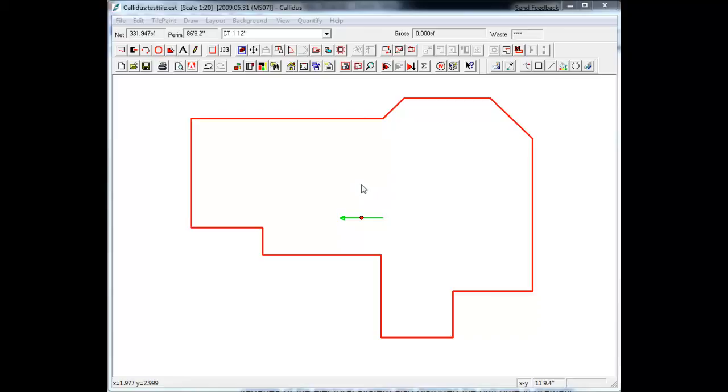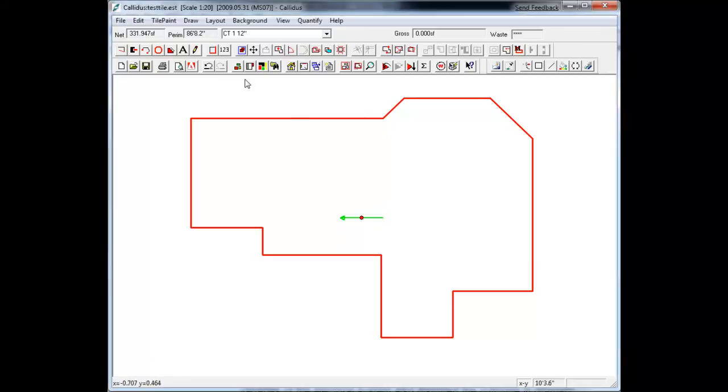The first thing I should say is that if you're just doing your general square tiles, either 50 centimetre, 1 foot, 18-inch tiles, there's very little difference in the program. You can still achieve all of that, obviously. So the first thing I'll do is just show you how you do that.